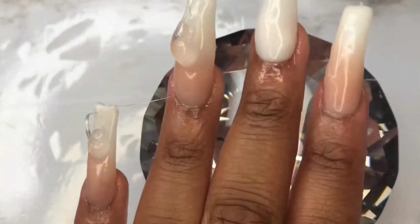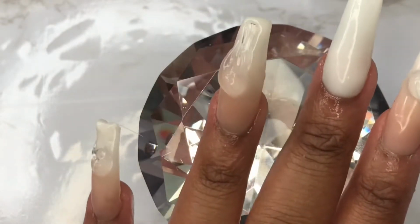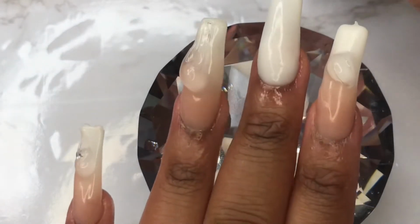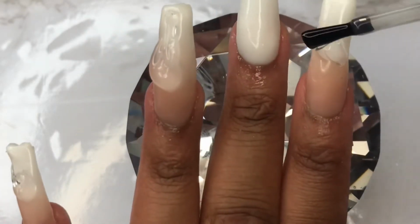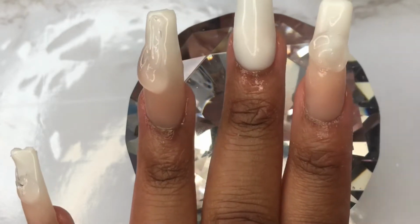So right now I'm taking my clear poly gel and applying it right where the nude and the pink meet, and then I'm going to be blending it. And it's imperative that you do this step, because you will literally file off your blend that you worked so hard to make seamless. So you always have to encapsulate when you do ombres or marbles and stuff like that.